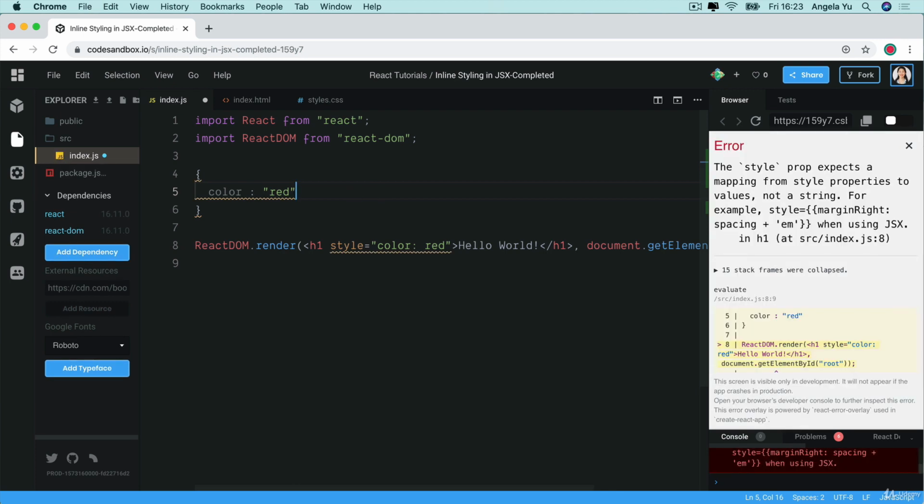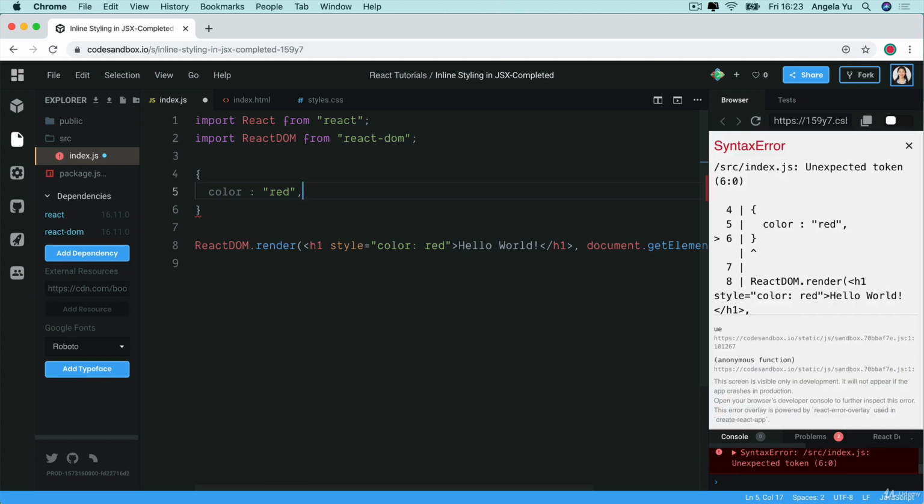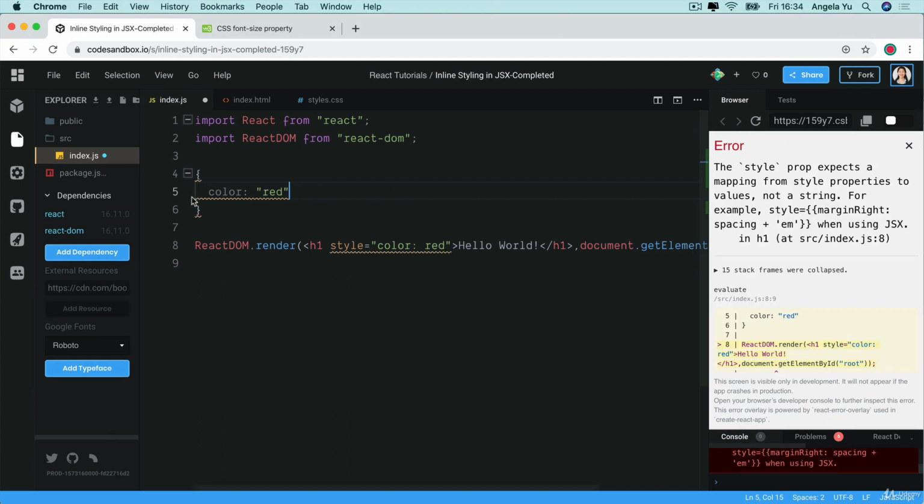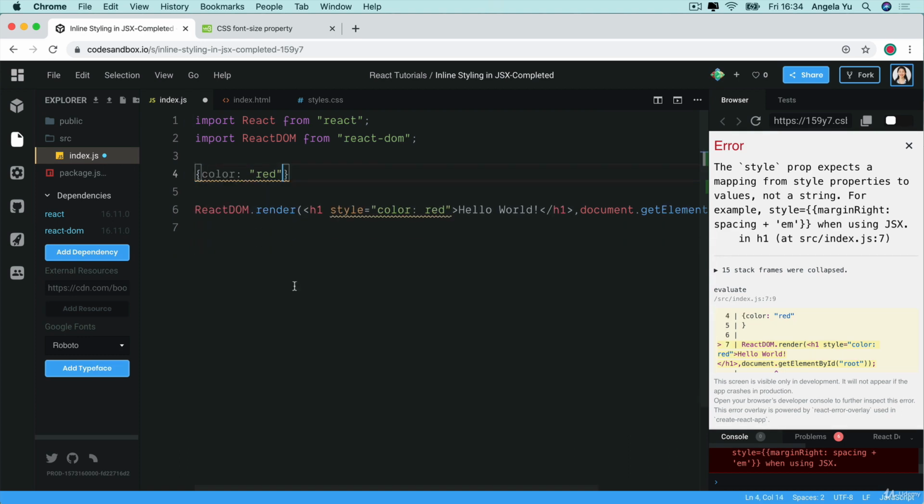And each of these key value pairs in a JavaScript object are separated by commas, not semicolons, as you would see in the style sheet. But in my case, I just want to add a single style, which is to change the color to red. And so I'm just going to collapse it down and see it as a simple version.